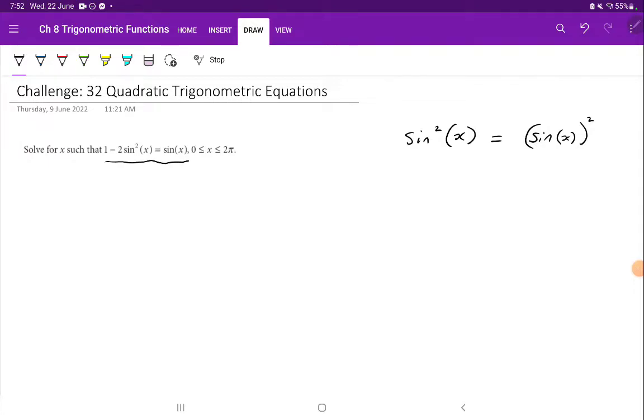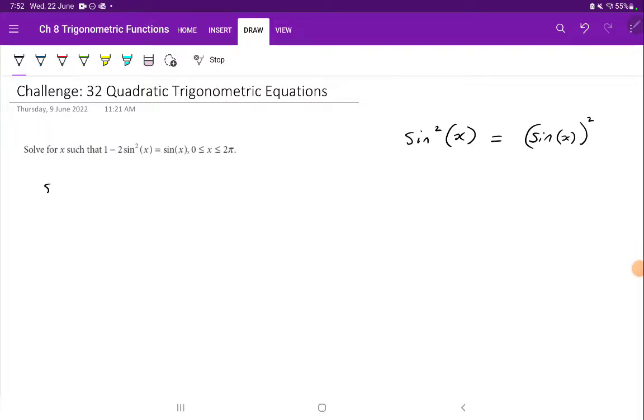Alrighty, so this equation here, we're solving for x between 0 and 2 pi, so we're thinking in radians, and you can see here that it does not look solvable in its current form. We have two sine functions, one here and one here, on opposite sides of the equation, and it doesn't look like it's at all solvable. So let's try and solve it. Like in previous ones, the key here is the fact that it's a quadratic. And it's a quadratic in disguise. So let's undisguise the quadratic.